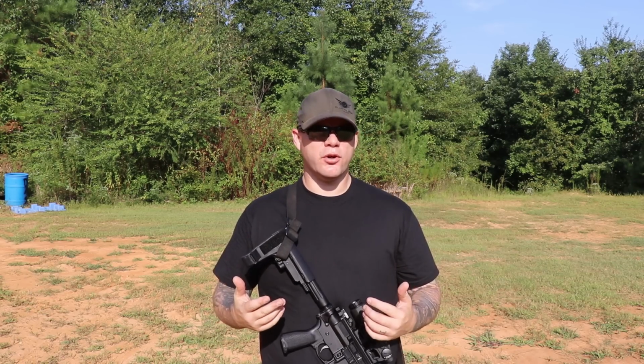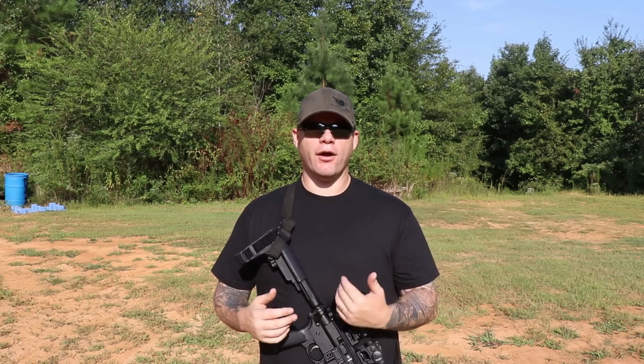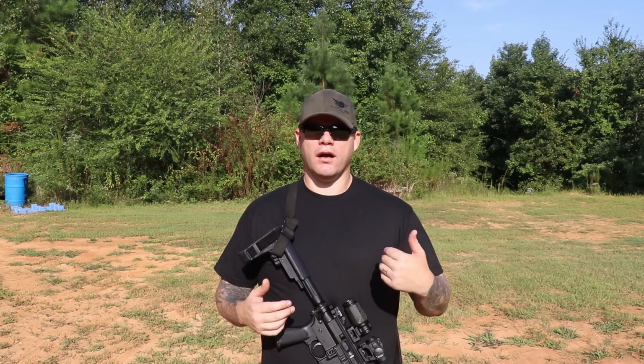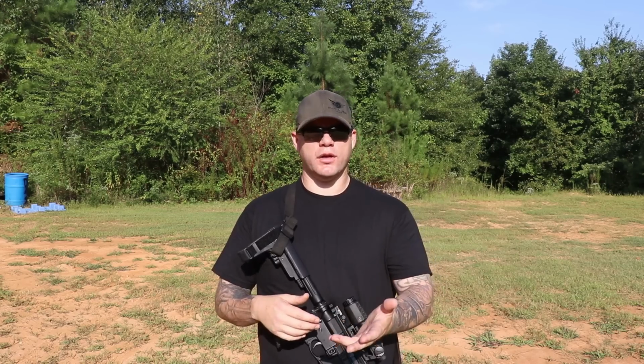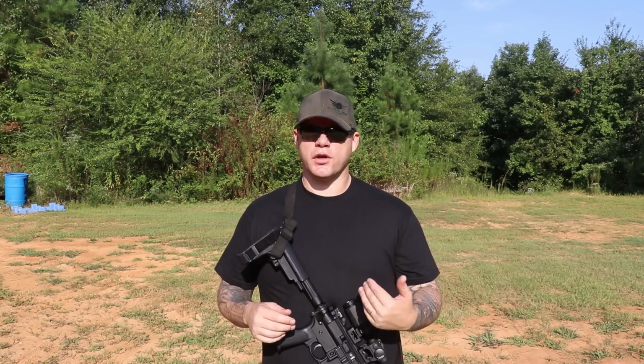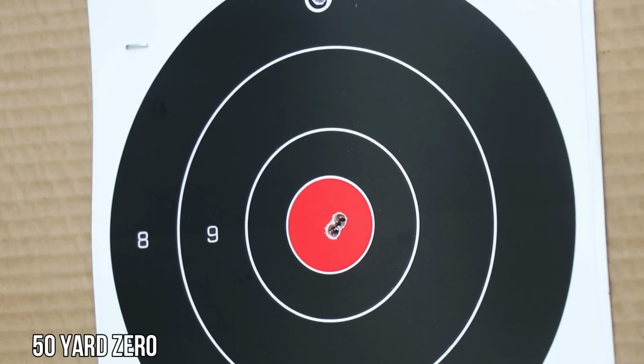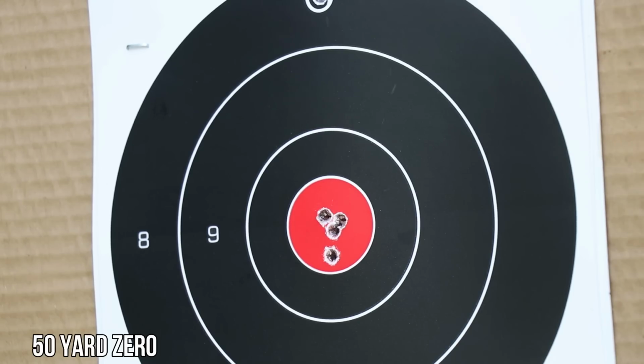So as you can see, based on the zero distance, I got it pretty close just by ballparking it, but it wasn't perfect. So I dialed in my adjustments based on the math. You need to make the adjustments just like you would. Now, if I'm shooting, again, this is a 50-yard zero distance for a 50/200, if you want to call it that, zero. Dial in the adjustments according to that, and then shoot another 5-round group. So now I've got two 5-round groups that are virtually indistinguishable from each other at that distance because I zeroed my magnifier. It's not the end of the world.